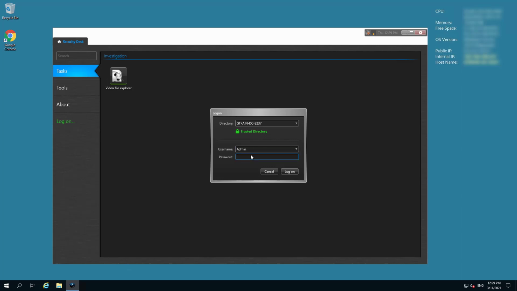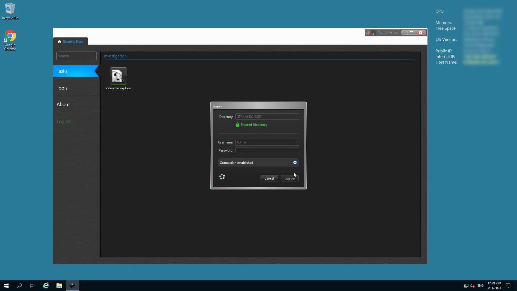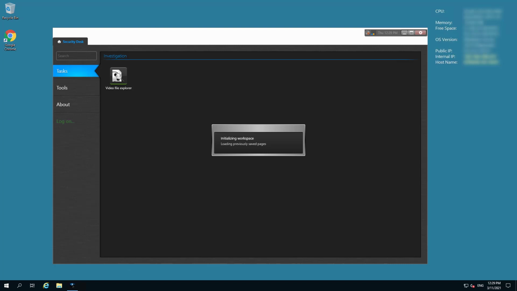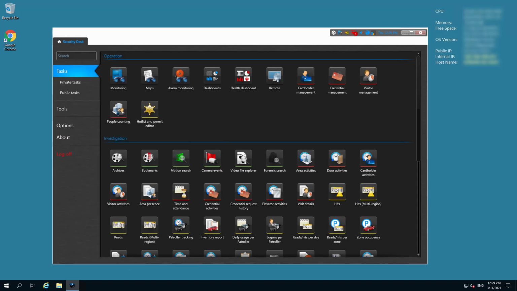Password, there is none by default. And there we go. That's it. All done. Server installation verified. I've successfully logged on to my new Security Center server using the Security Desk client application.